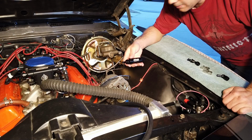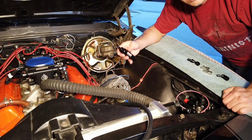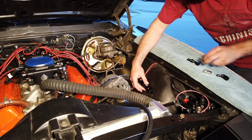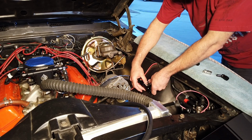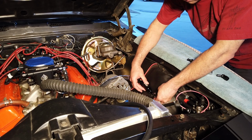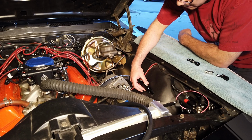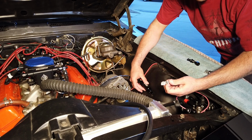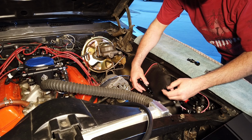I'm going to be attaching the FiTech filter. This is the 10 micron. I'm going to be attaching it right here, and I think I'm going to grab onto it instead of on the filter housing itself. I'm going to be attaching onto the tubing with these non-insulated steel 8L clamps. We'll see how this one goes.